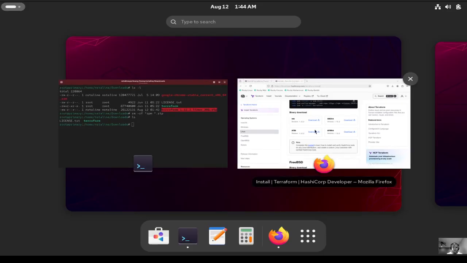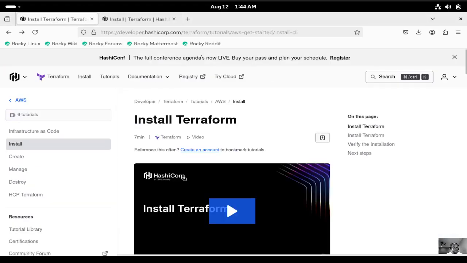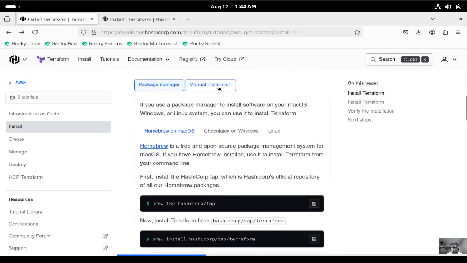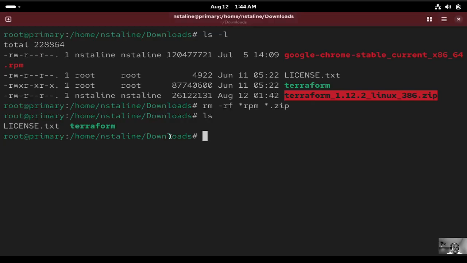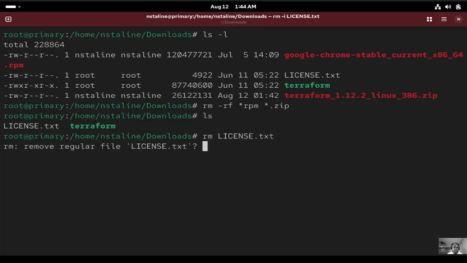So if you come here, you go back to this one: manual steps, precompiled executable. They say Terraform runs as a single executable named Terraform. Any other files in the archive can be safely removed, and Terraform will still function as intended. So I'm going to go ahead and attempt to do that. I'm going to do rm on license.